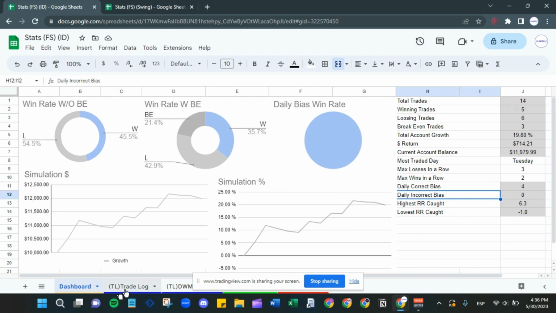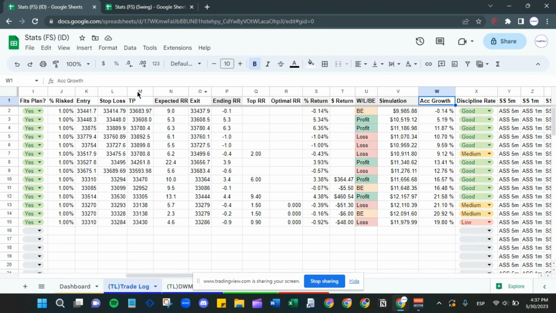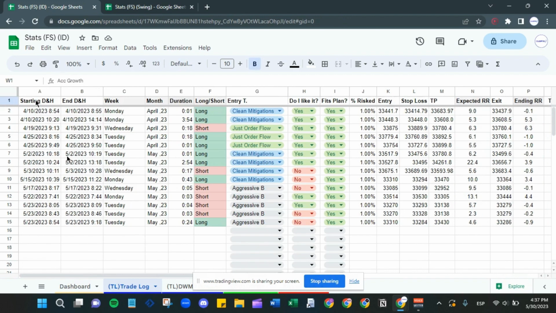Then we're going to pass to the trade log, right? In here as well, you've got these gray cells that are marking that this is automatic. You don't have to change anything. It's just going to calculate from the data you put in here and the data you put in here. So as with the other sheet, the gray cells are the ones where you don't have to put anything, and in the blank cells you've got to put your overall data.